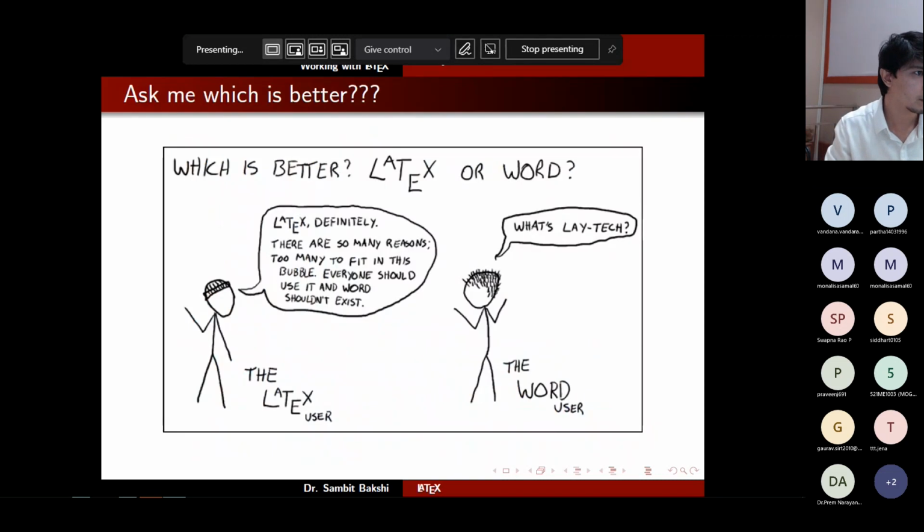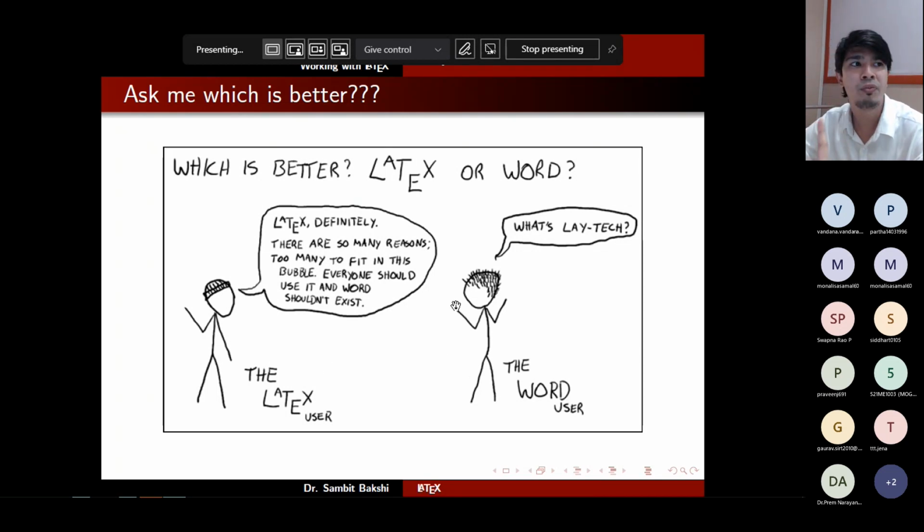Let us go to Overleaf, and without telling much about LaTeX, the main debate about LaTeX is which one is better, LaTeX or Word. There are two types of people in this world. Those who know LaTeX will know the benefit of LaTeX.